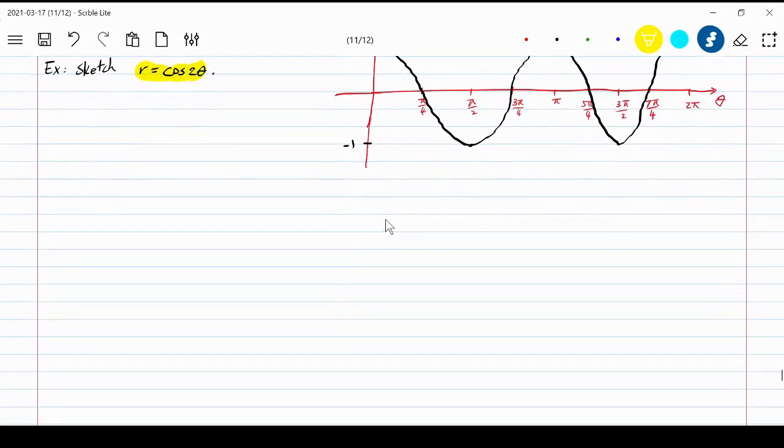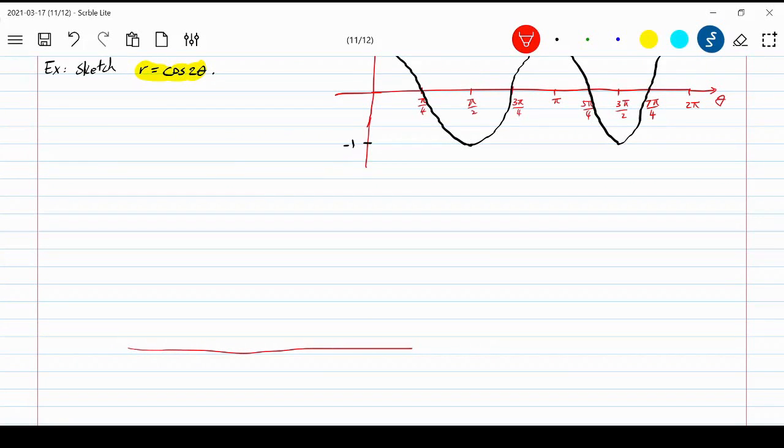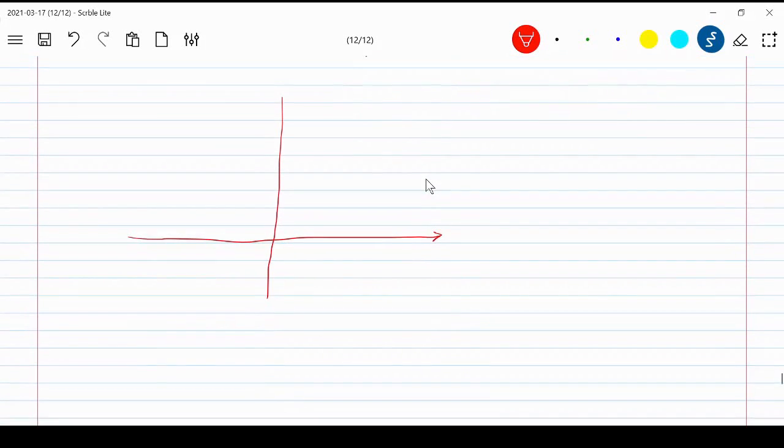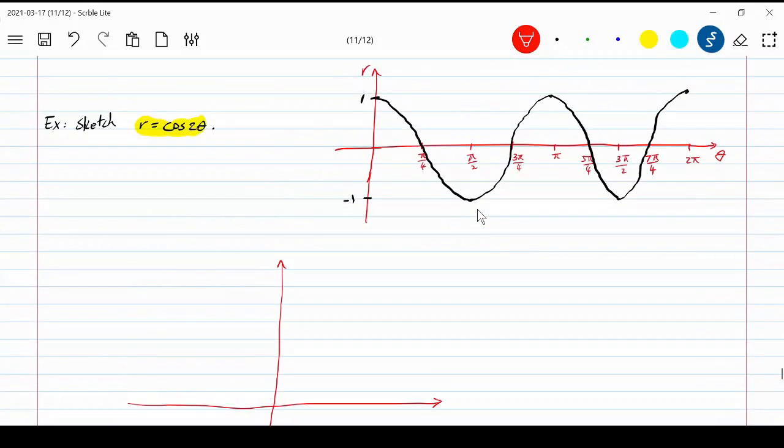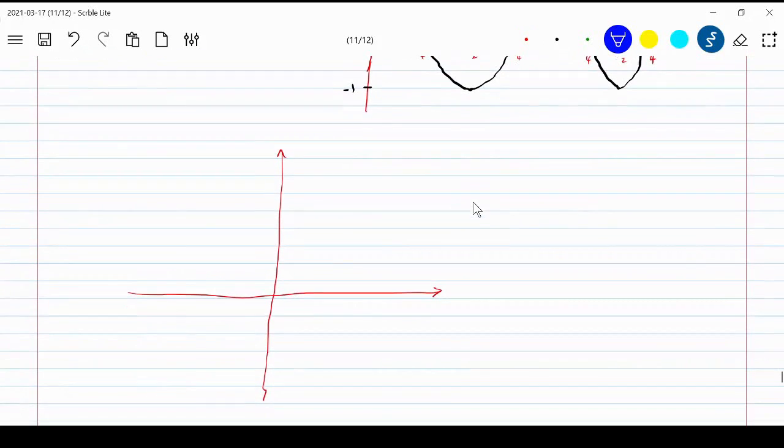This is the same as this graph. But we want to draw it in the x and y coordinate system. So how do we do that? Draw it here. Okay. So how can we draw it? We can start from the first point. Where is it? Here. Angle 0, radius 1. So angle 0, you mean you're on the x-axis, radius 1. So this is radius 1, xy.